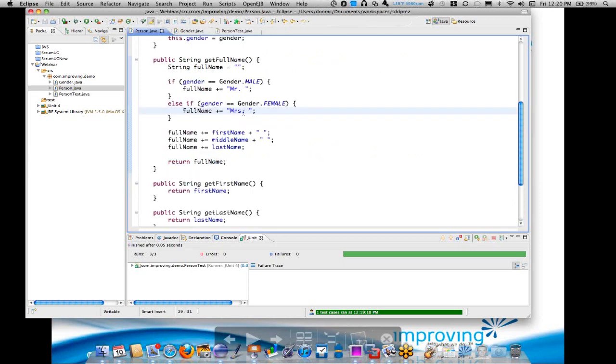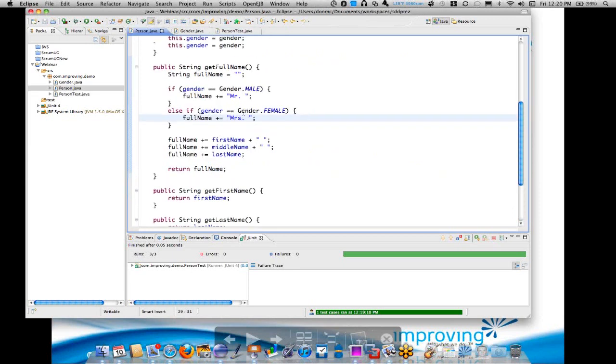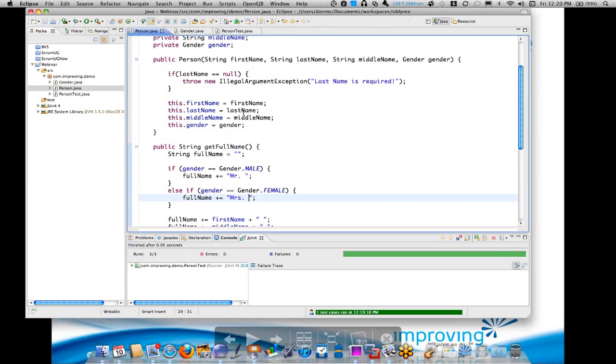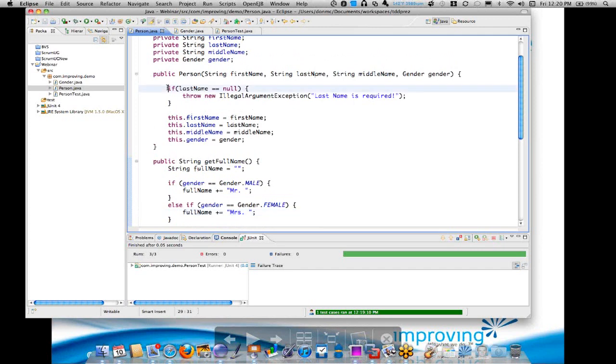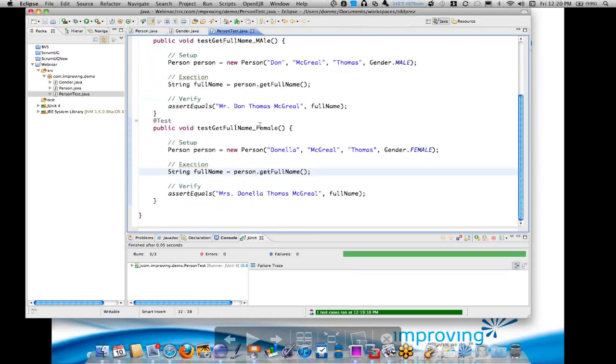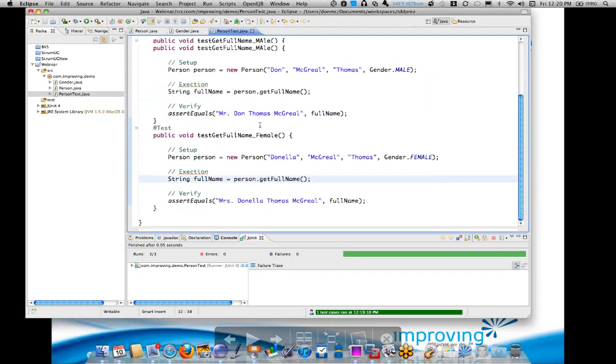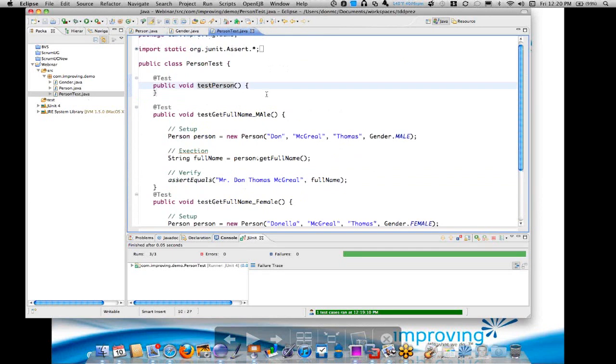If you were to look at my person class, I also did one for the constructor, and if you look at this, there's two different paths in it. One is I'm throwing an illegal argument exception if last name is null. So if I were to go back into person test and do something for that, up here I've got test person. I'll probably call this no last name.